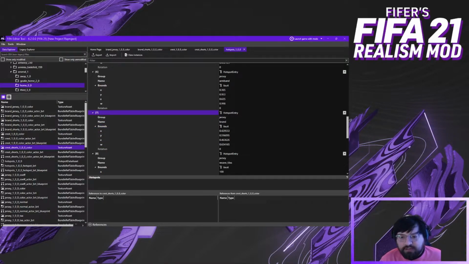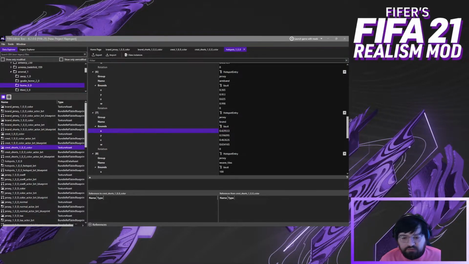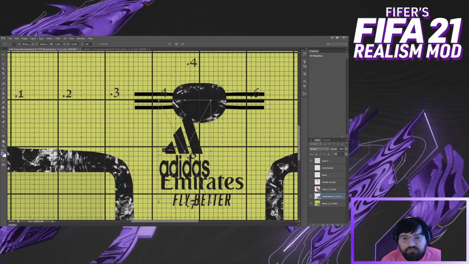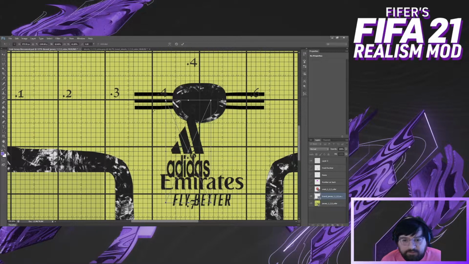So the X bound or vector is 0.429. So in Photoshop, I'm going to adjust this to where 0.429 would be. So here's 0.4, right? It's right here, this black line. 0.41, 0.42, and then we're doing 0.429. So it's really close to 0.43. All right, and I know it's going to look kind of weird. It's squished, but that's because we haven't gotten all the vectors in yet.